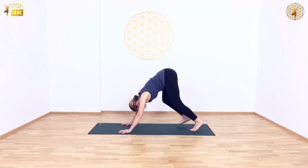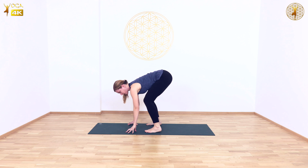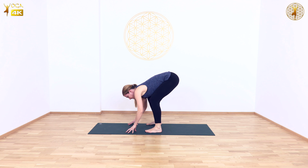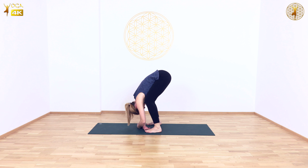Okay, and then walk yourself forward. Feet are wide open, knees are bent, and then you can relax your spine with a little bit of a shaking movement, or just be in stillness, relaxing the neck, the head.